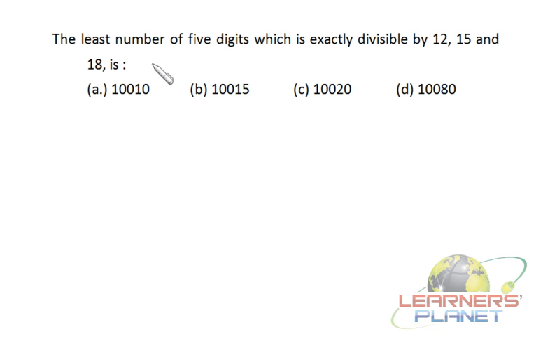Let's do it. Now our answer should be a multiple of 12, 15 and 18. Let's see whether option A is a multiple of them or not. We check whether it is divisible by 9, since 18 has 9 in it. It's not divisible by 9 since the sum of digits is 2 only, so it cannot be the right choice. Similarly, the sum is 5, 6 and 7 for the others, so they cannot be the right choice. And 2 and 1 3, even it won't be the right choice.